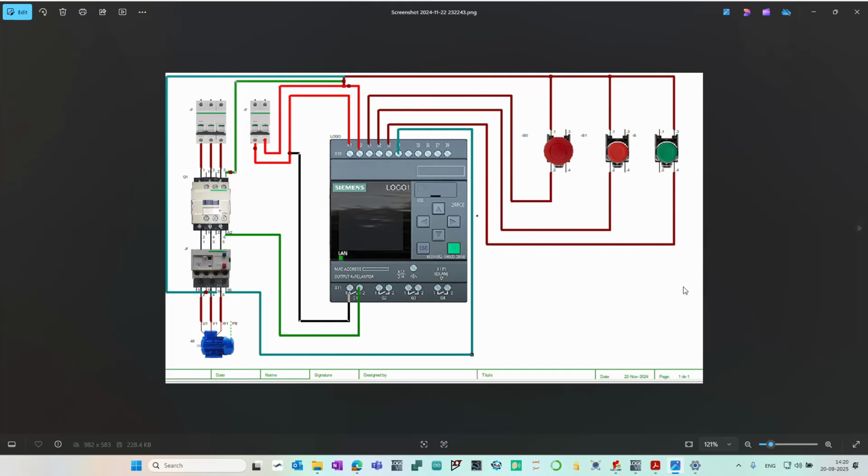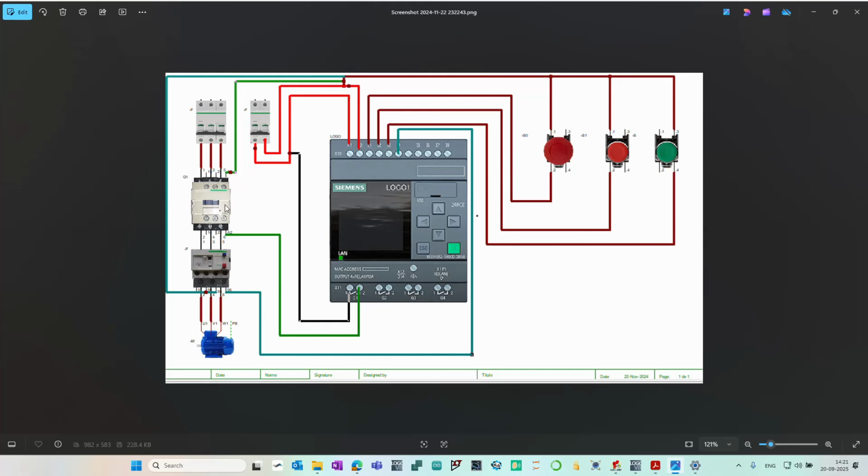The thermal relay is a protection device. It has normally closed contacts, so we will use 95, 96, because it should be on the closed contacts. Under normal operation, current passes through, but if the motor draws too much current, the relay opens the contacts and shuts down the motor. It must be manually reset. It's very important that you reset it manually.